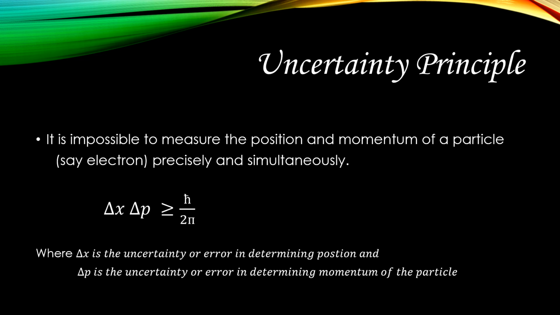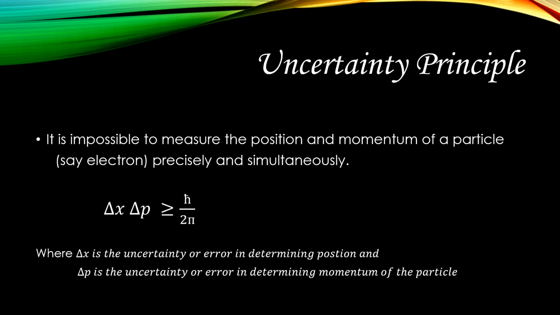In any measurement, there is always some uncertainty or error involved, though it can be decreased by using more precise instruments or modern techniques. According to quantum mechanics, there is a limit to the accuracy of certain measurements. This limit is not due to the measuring device or technique used, but is something inherent in nature. It is a consequence of the dual nature of waves and particles. Werner Heisenberg critically analyzed this uncertainty in measurements and formulated the uncertainty principle in 1927.